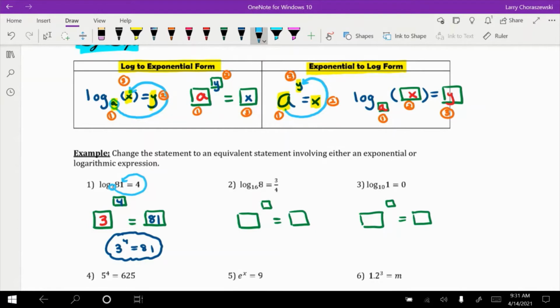All right, so I'll go over these. For problem 2, start at 16, wrap around 3/4, and finish off at 8. I think I'll need a longer box for the exponent. Okay, so the first number we use is 16. That's going to be the base of our exponential expression. We wrap around 3/4 next, so that's going to be the exponent. And then we finished off at 8, which is going to be the number on the right-hand side. So without the boxes, this is 16 to the 3/4 is equal to 8.